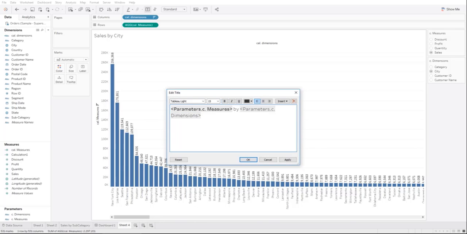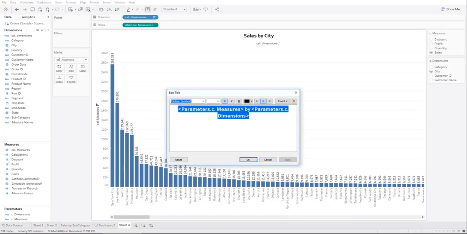Let's fix the formatting so it pops out a little bit more. Click on apply.